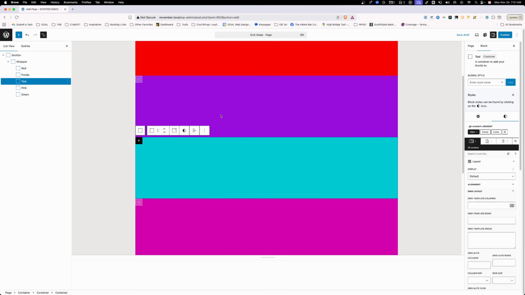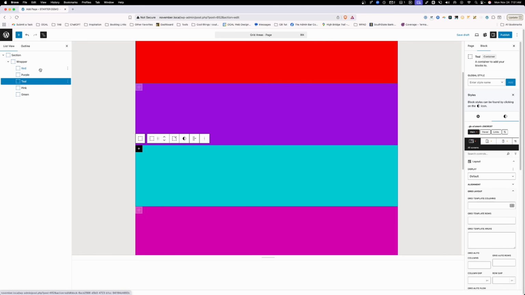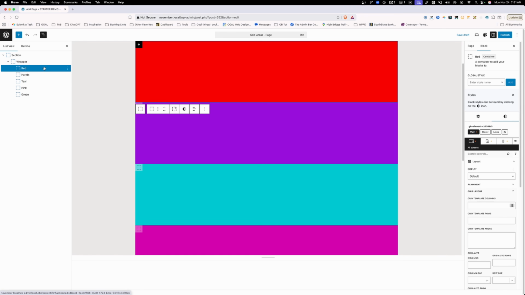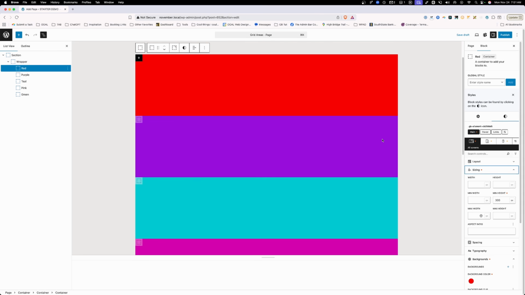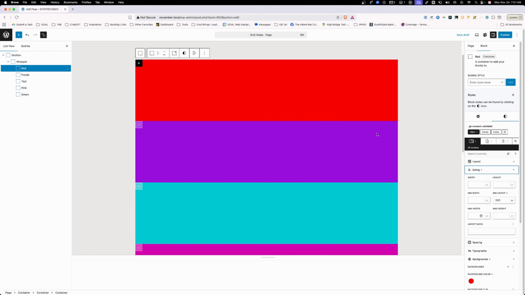That's not something you have to do for this, but just to keep track of everything as we're doing this demo. Now, the only thing I've done to each one of these containers is given them their background color just so we can see on the screen what's happening. And then I've gone ahead and given them a minimum height of 300 pixels. That's just because they're not going to take up any space without any content inside of them. And for the demo, I just want you to be able to see that something's on the screen. But obviously in a real life scenario, you'd be putting some kind of content inside of here.